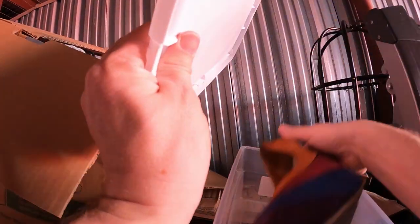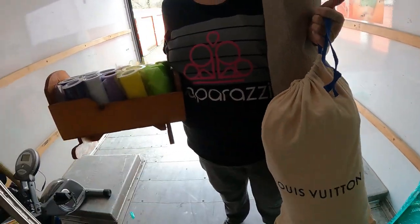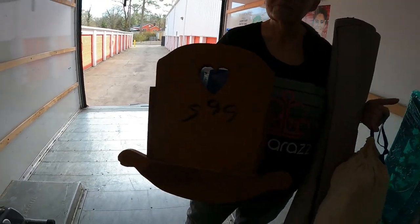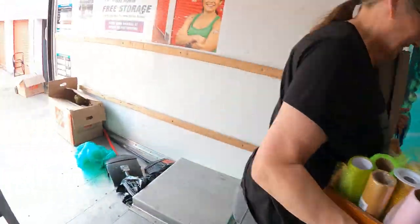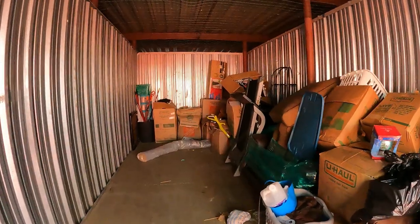Shoes in boxes. And someone just came walking up here with this Louis Vuitton bag — got me excited for a second — but it's little bubble envelopes. It's got a bunch of ribbon and a little doll baby with a $5.99 price on it. Still a lot of stuff to go.